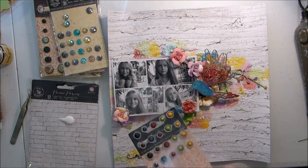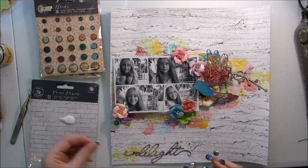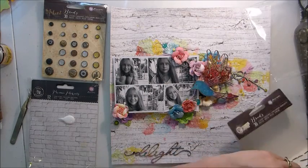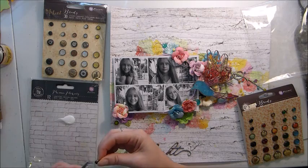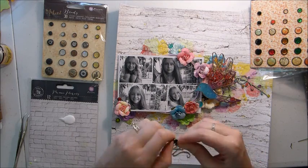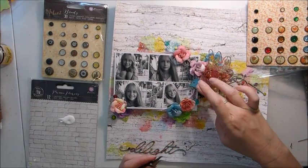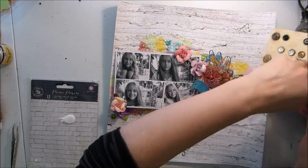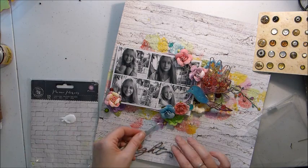Next I'm just going to put on some extra bling, so I'm using some of the Satin Crystals by Prima. That one is from the Bella Rouge collection and this one is from the Timeless Memories, I think. And then you've got some Bella Rouge brads, and I just break off their little legs and glue them on. And those are some brads from the Archivist collection. Again, I'm just snapping off the little legs on them so I can glue them on.